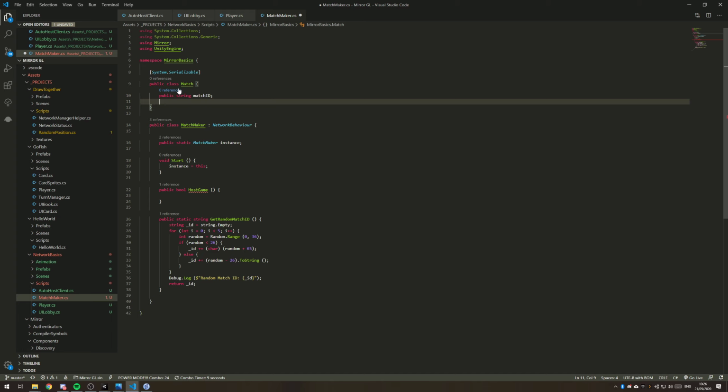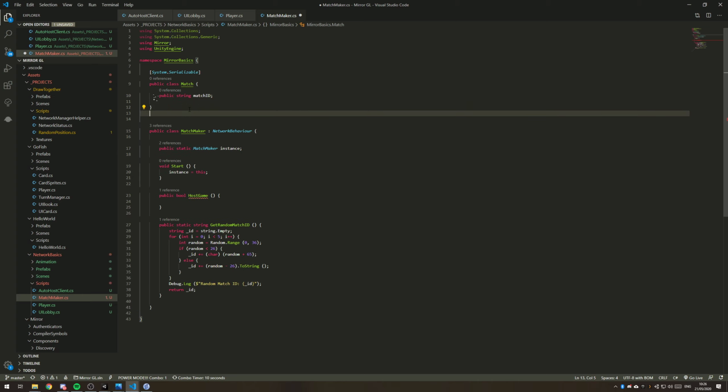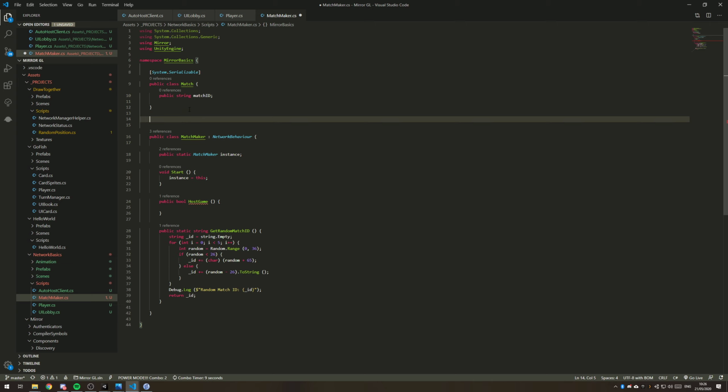and we're also going to have a public SyncList of GameObjects. GameObjects can be added to a SyncList, but it'll basically reference the network instance ID to get that game object reference, which is cool. But in order to get a SyncListGameObject, we actually need to generate what that SyncList looks like.